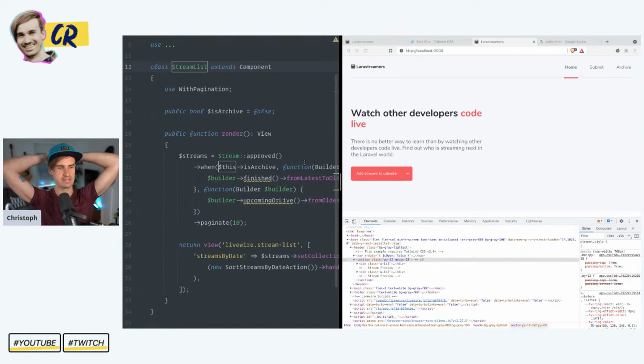This is not working like that because we only have the streams inside the LiveWire component now, and I don't think we can push it from there to the header some way without the header being a LiveWire component as well. Okay, so this will be interesting for sure.